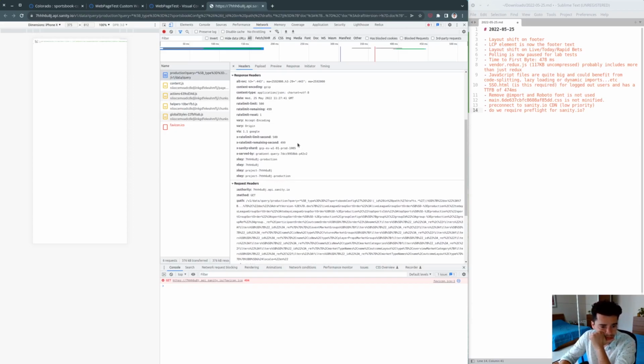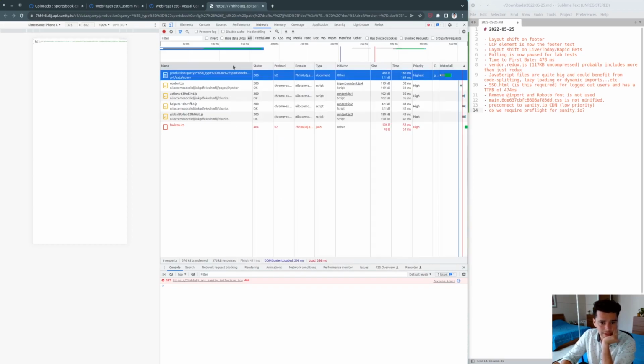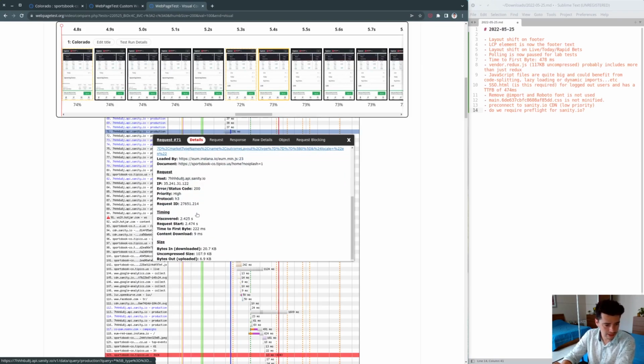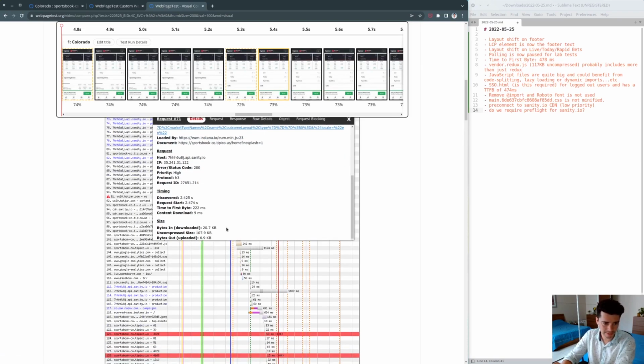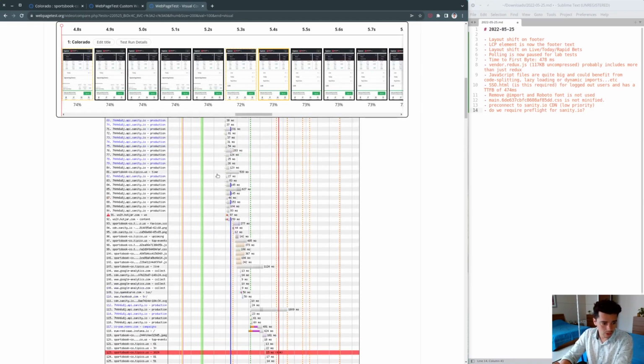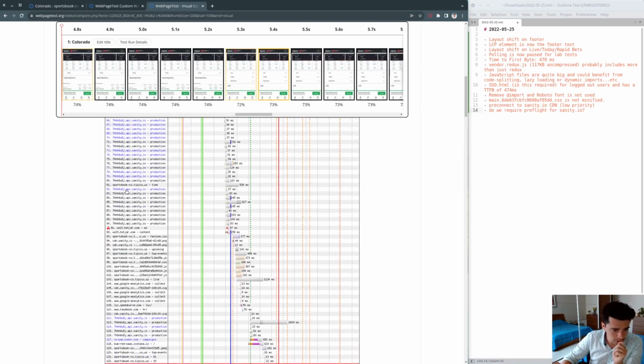I'm not sure what any of this is coming from. Probably some headers added by sanity.io. And what's the size? This is tiny, so probably it requires to be called from the page to get this 107 kilobytes, maybe related to the authorization header which we mentioned previously. Okay, so not much you can do about it there.